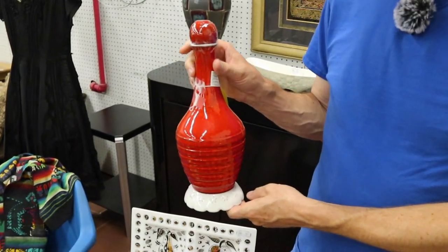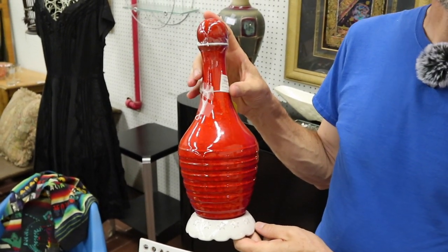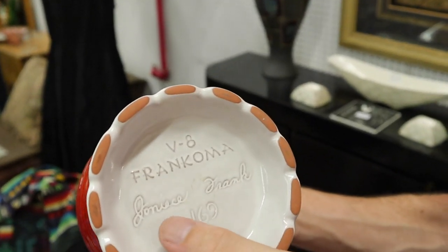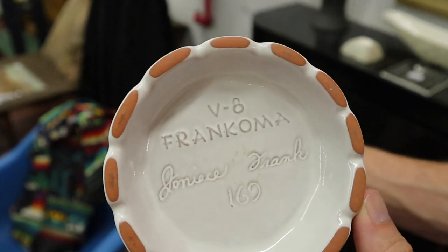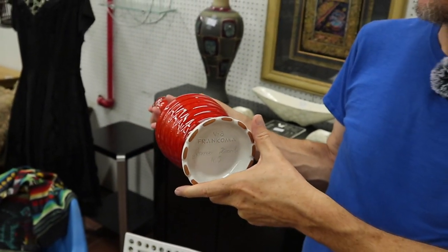This is a Frankoma piece. And if you think that sure doesn't look like any Frankoma I've ever seen, it's because this was part of a designer series they did as limited editions from 1969 until their second fire in 1983, which destroyed that part of the factory. They all were signed — this one is Janice Frank, that was John Frank the owner's daughter, who ran the company until it ended. This is V8 — V1 was 1969, the first limited edition. They made between 3,500 and 7,500 of these specialty vases and decanters each year. This one was 1976 — you can tell because of the flame glaze and the stars around the bottom — so this was their bicentennial effort.